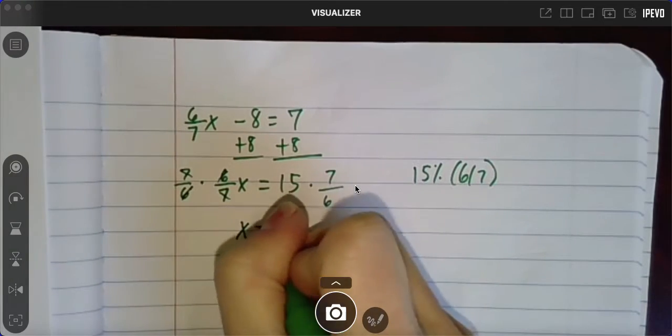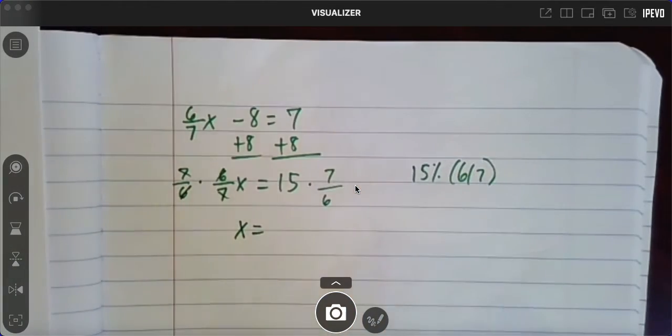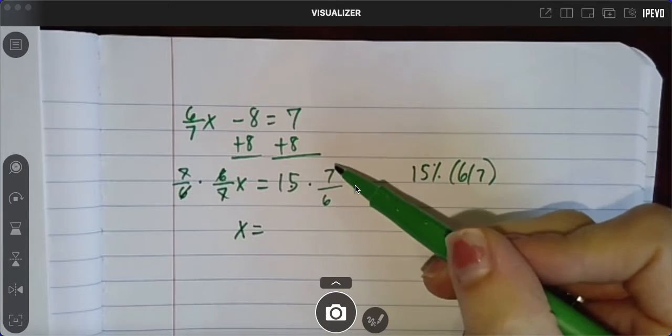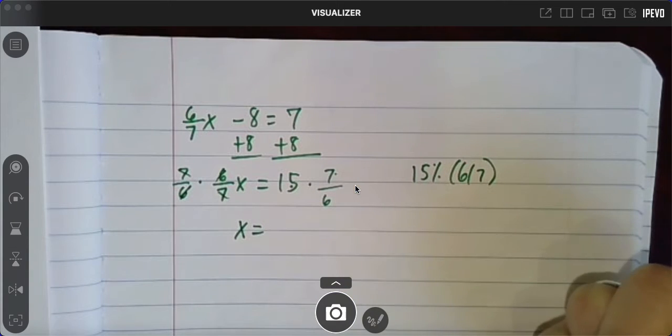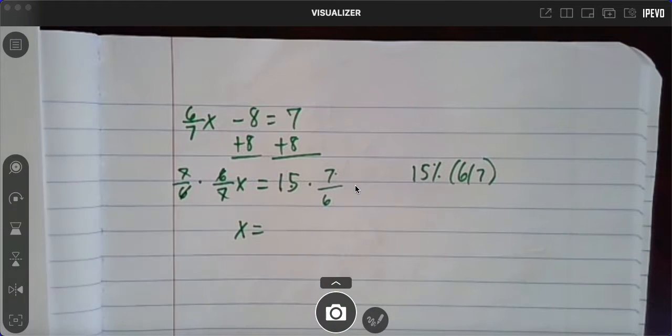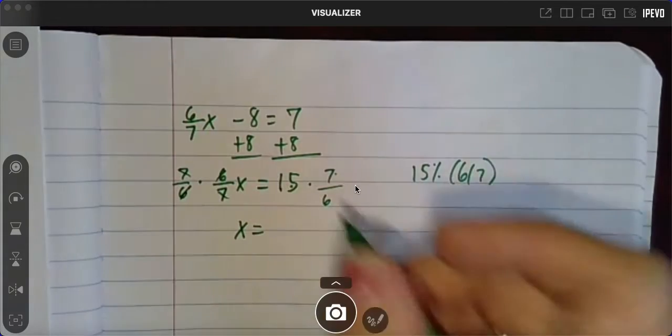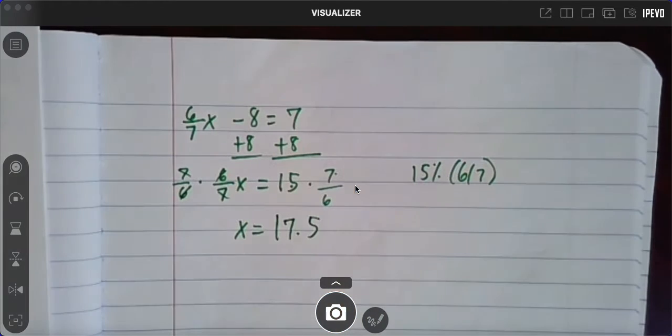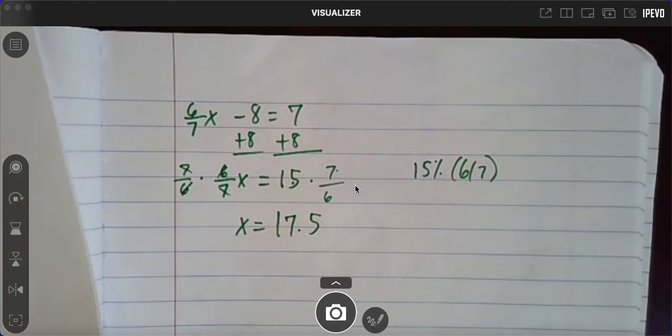So over here I get an x, and over here I'm multiplying by, when it's flipped, and what's 15 times 7 divided by 6? 15 divided by 7, times 7 divided by 6, sorry. 17.5. I said that backwards, whoever asked on that. 15 times 7 divided by 6. Yeah, and it was 17.5. Which answer is 17.5? A. Can everybody see that? Yes, I hope so. This all goes way back, right, to chapter 1.